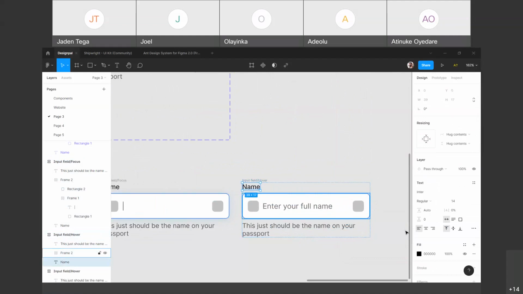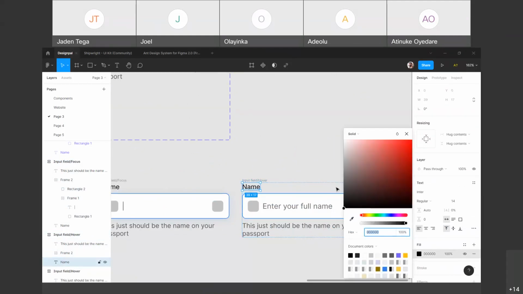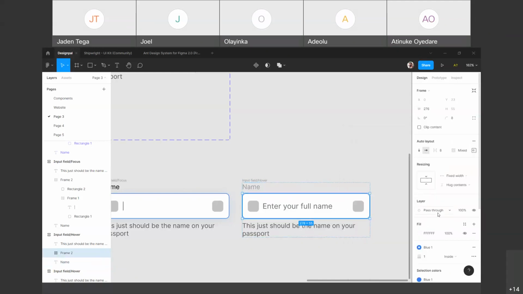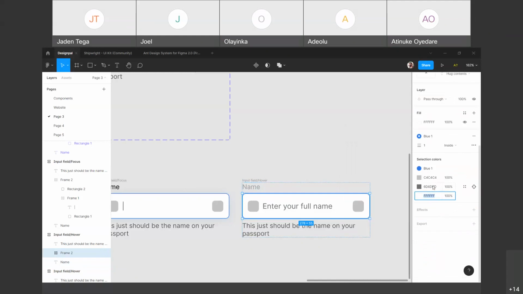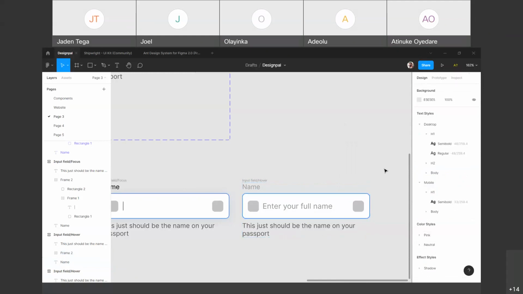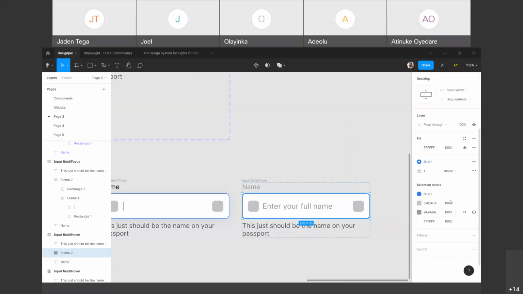In that case, this shouldn't be very visible. So let's assume we're using this color, 9A 9A. We can just change it from here. So 9A 9A. We change this to 9A.